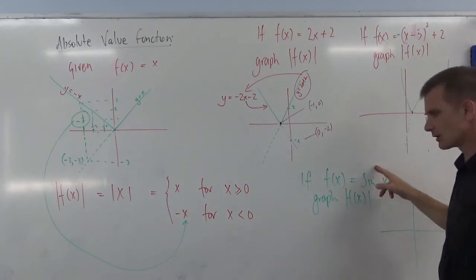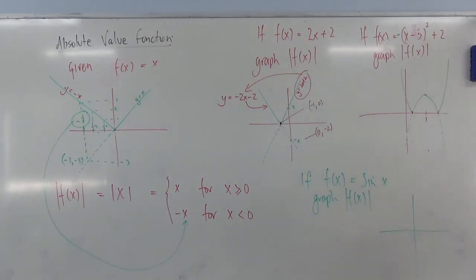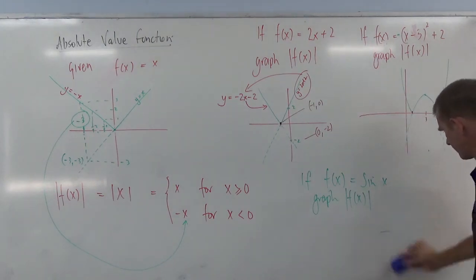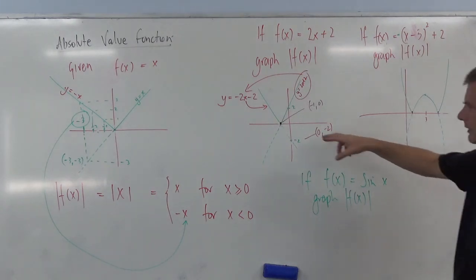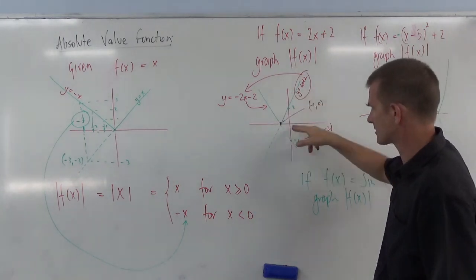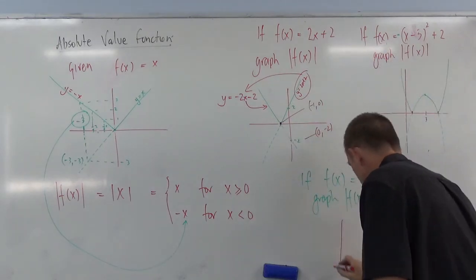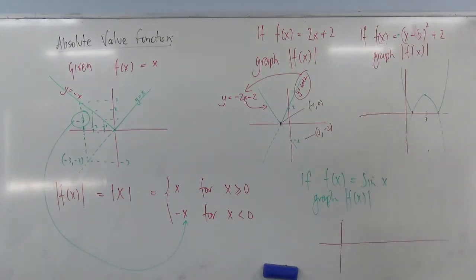Last one, sine of x. Now, back into trig, here we go. This is not really the right graph that I want. I'm going to draw another one for us. Because I'm going to do sine of x, and because sine is a cyclic function, I don't really need a Cartesian graph like this starting at 0. I really should do this, right?